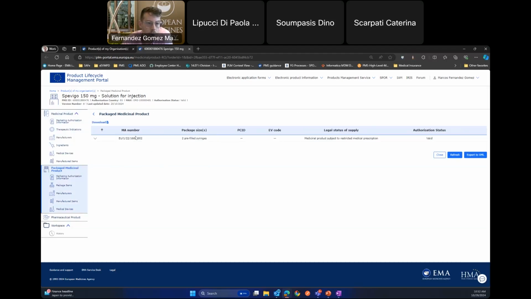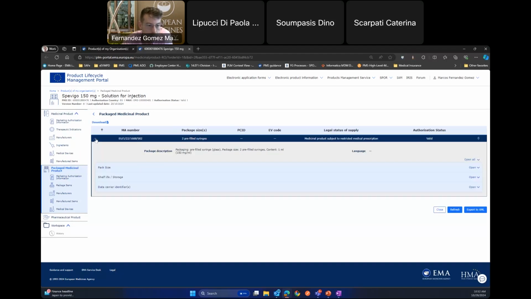And then we also have, in this case, a packaged medicinal product. I can display this. You can see here that the package description is, as explained in Chapter 7, coming from SciAmed for centrally authorized products. It's a concatenation of different fields like the packaging, the pack size, and the content. If I have, for example, a vial or something like this, we have this information.